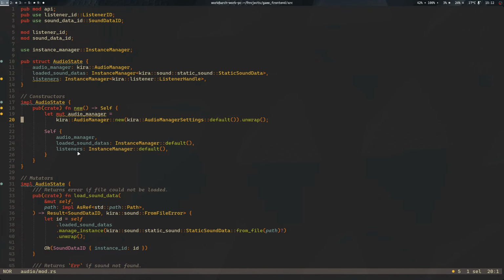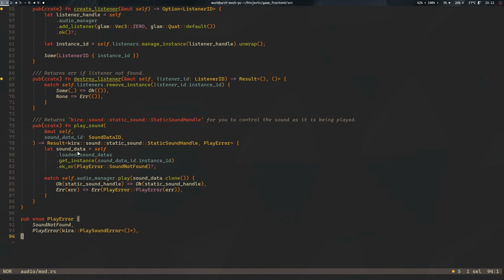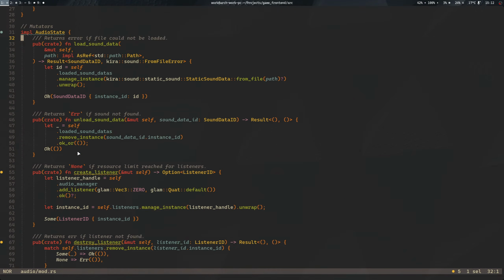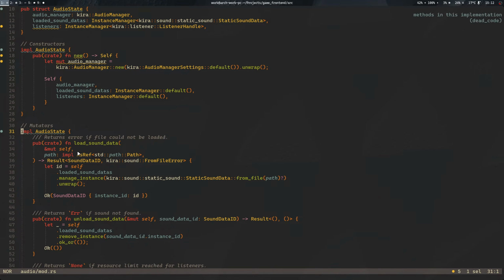But in the future, I do want to delve into creating my own UI library because I think it could be even simpler and even more expressive than something like egui.